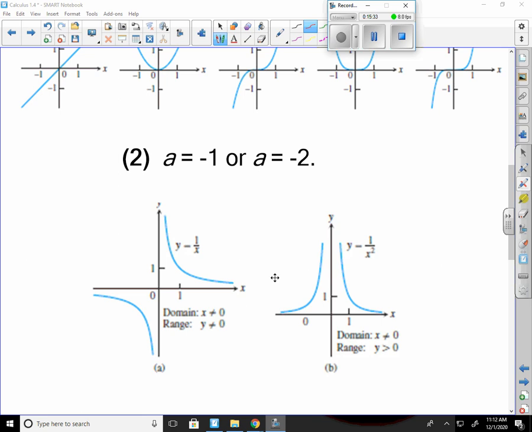If you look at y equals 1 over x squared, remember we can't ever have a negative. So basically, whenever I'm looking at a positive even integer in my denominator, what that does is it takes this part that's down here and flips it up to the top because I can't have a negative. And you'll notice that this one is much skinnier, and that's because it's to the second power. As we continue to proceed with this, if I went to like 1 over x to the 8th, this is going to get even closer and come up much faster. So that's basically what you're looking at for those ones. And that's where we will pick up tomorrow, just starting from that point in our notes.